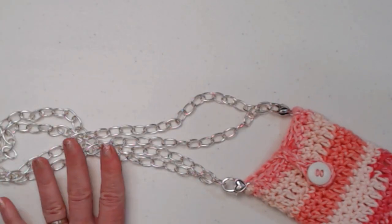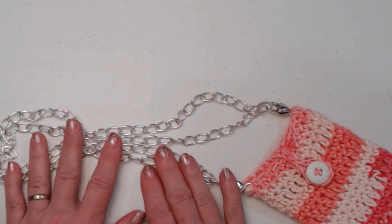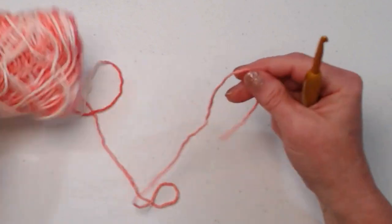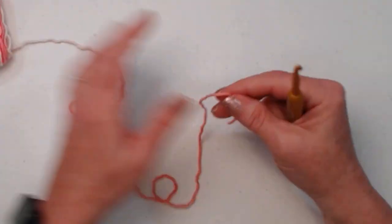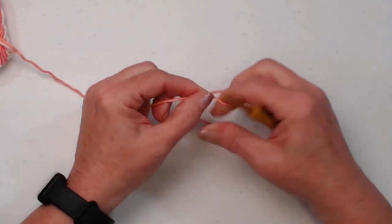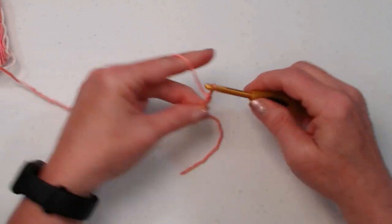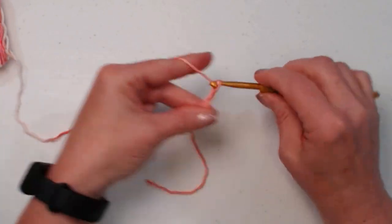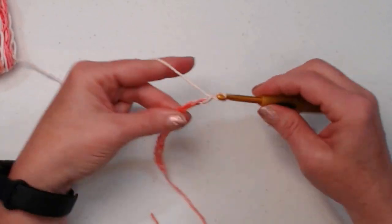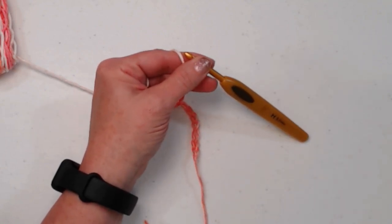All right. But what if we want to just go ahead and make a chain instead of a chain made out of metal? We want to make a chain out of yarn. Let me show you what you can do. If you want to make the strap or handle for your bag out of just yarn, you can just chain it as long as you want it. And I suggest about 100 chains if you want a longer bag, but of course, it's up to you how many chains that you want to make for your strap. So just make as many chains as the length that you want.